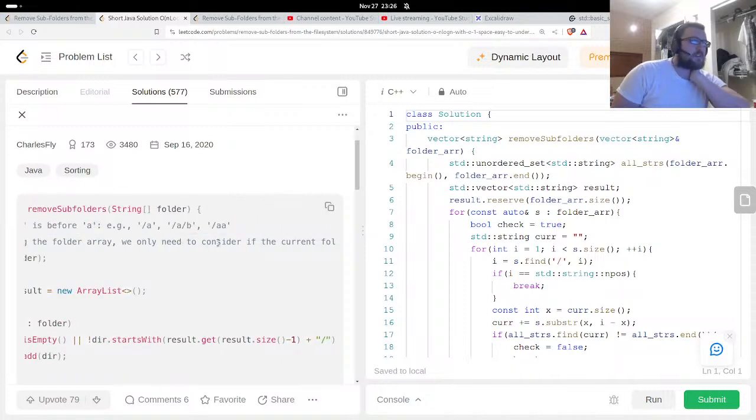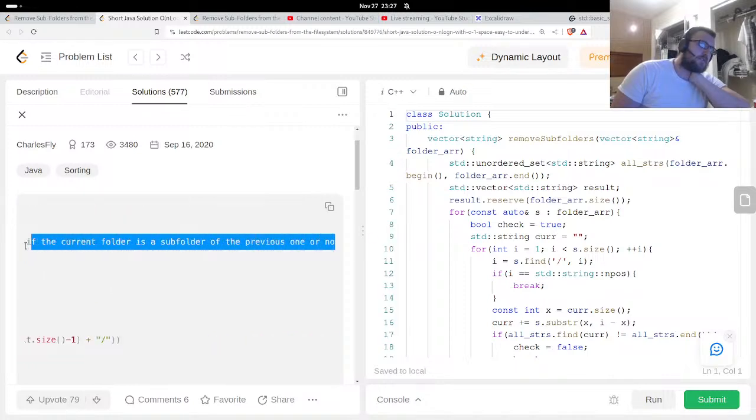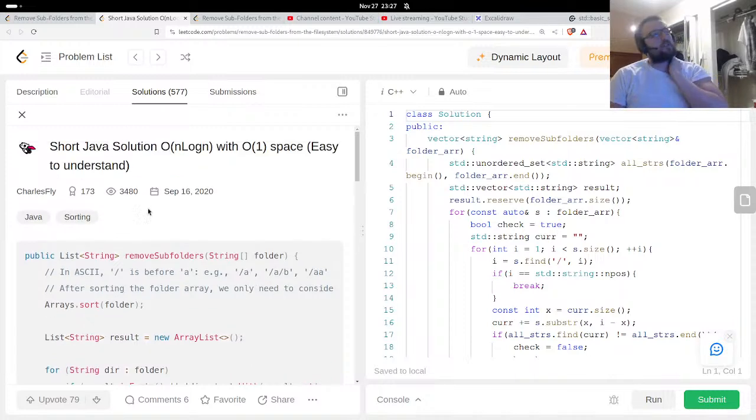So this is incorrect. Oh no, never mind. Oh, I see. No, it is correct. Yeah. I thought about this, but it didn't seem like it'd be very efficient to do it this way. Oh, actually, that's actually a good idea.